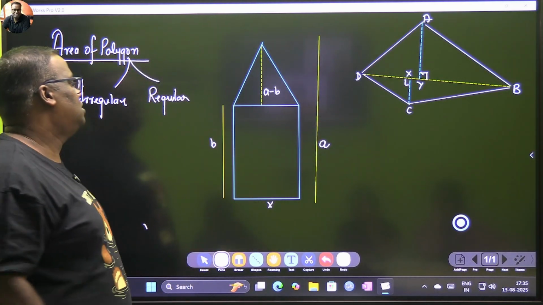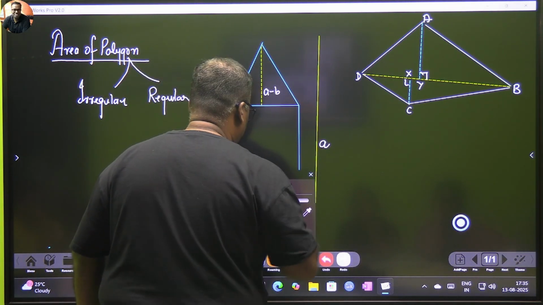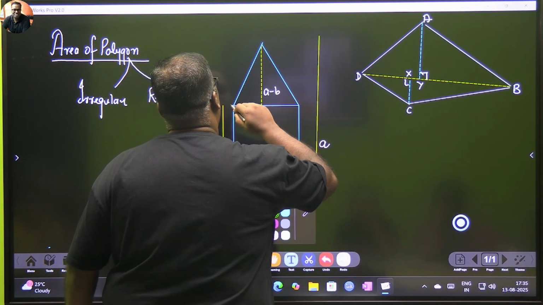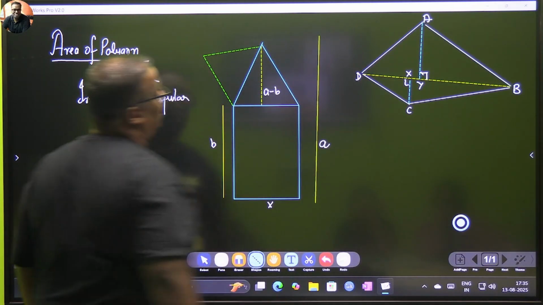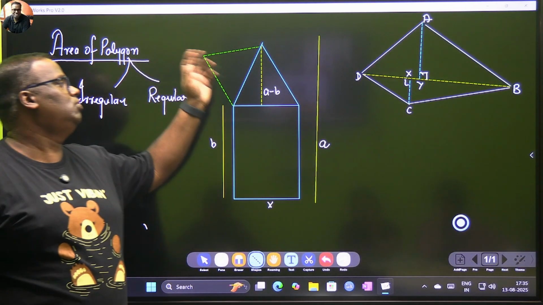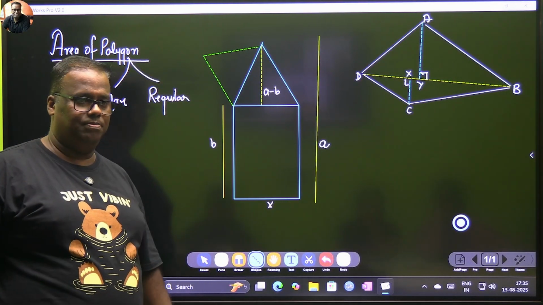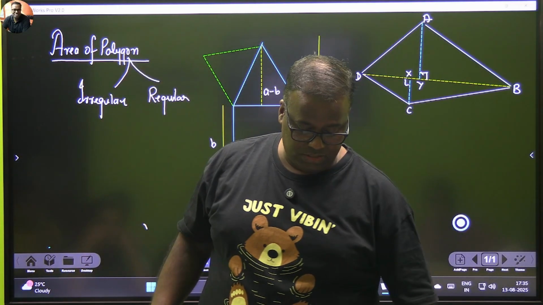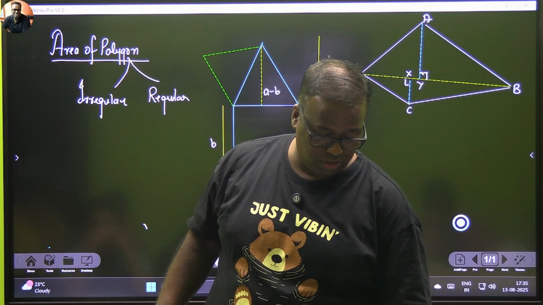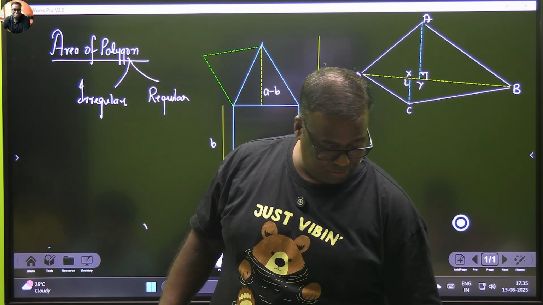Let's say somebody is kind to you and gives you a figure with one more shape, like this is a piece of a field. So you now need this altitude also in order to find this area. Are we fine on this? Okay. So let's take one or two problems and see whether we are able to do them or not. And then I will pass on the baton to you to solve some problems.